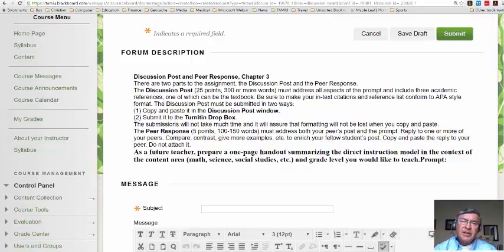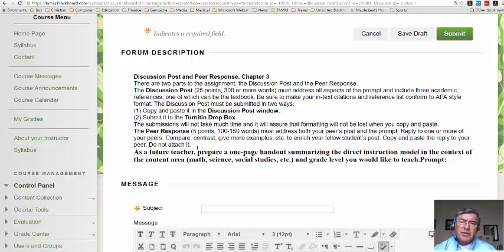I'm going to spend some time today talking about Chapter 3, about the assignment and about the chapter. First, about the assignment. This is going to take you probably more than 300 words. This is pretty complex, and I'm going to expect a pretty good analysis and summary and also application of what you're going to do in the future.